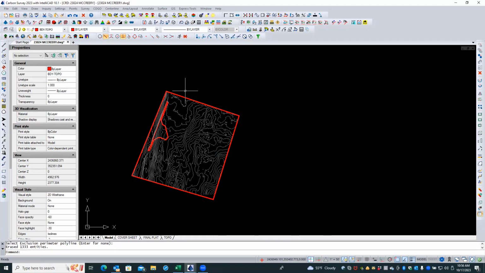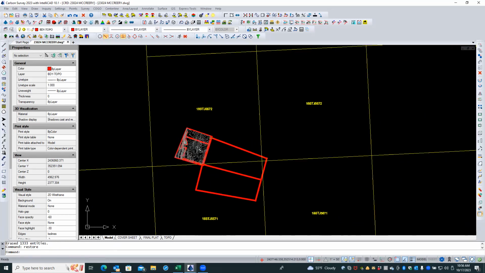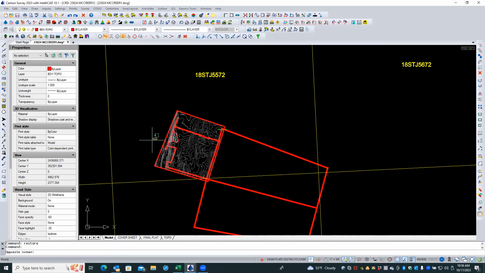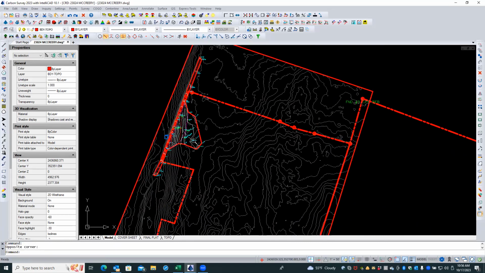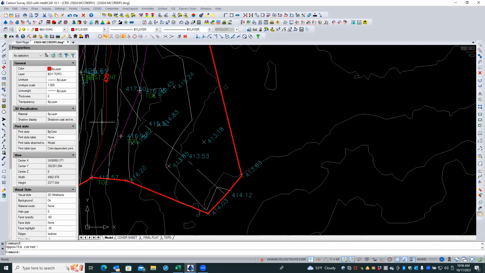Now go back and restore your layers, which is that second one. And now all those things will come back. So now there's that. And now the only thing you've got left to do for these contour lines is you might put them on different layers.